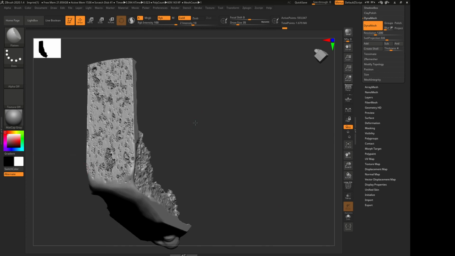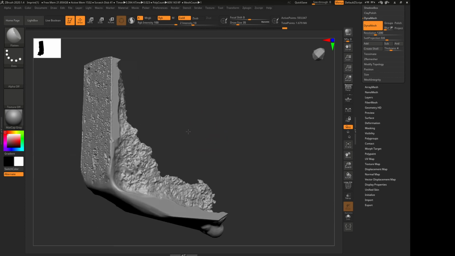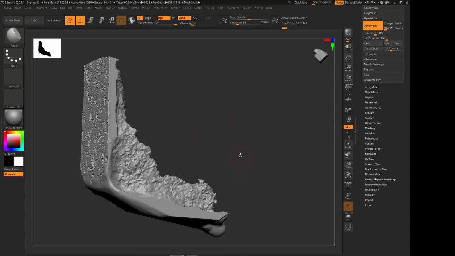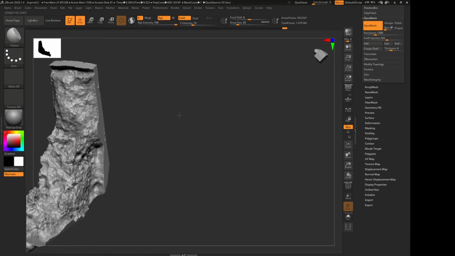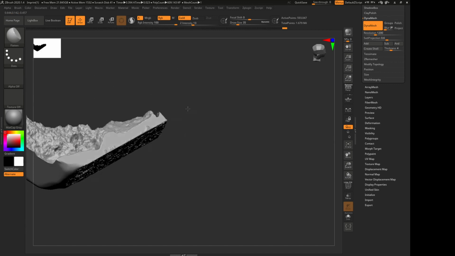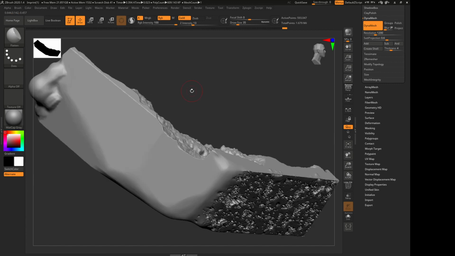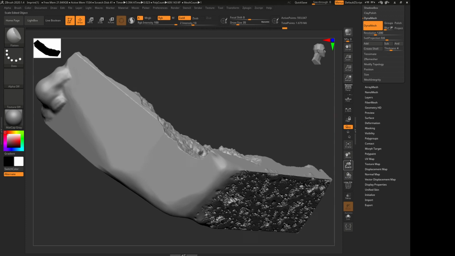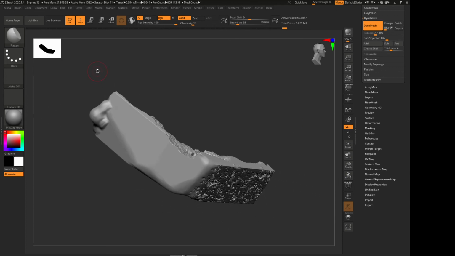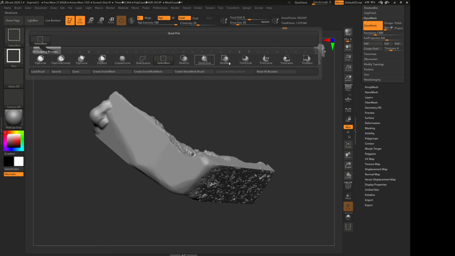Is there anything else you want to get to grips with in ZBrush? There's one question. When I was using the trim tool, I would trim it sometimes, and the opposite of what I was trying to trim would disappear, and I was wondering why that would be happening. Are you talking about this trim brush? Yeah.